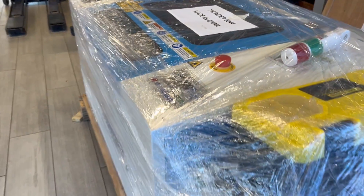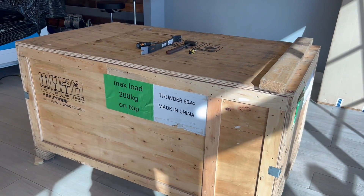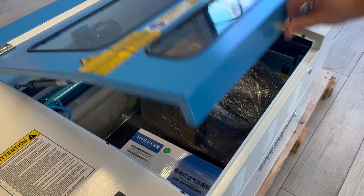There was an opportunity to return to EON in Melbourne, and I went down and very carefully reviewed a Thunder Nova 24. When I arrived, the box was still absolutely pristine — the machine had not even been opened. I was able to assemble it, and they allowed me to walk through the assembly process. In fact, I guided the assembly process along with Lec, the Vice President and Senior Engineer for the company. I'm going to end this video with a speed test.